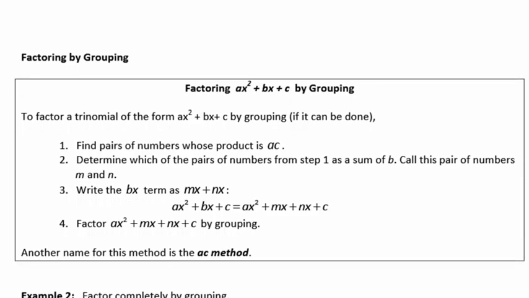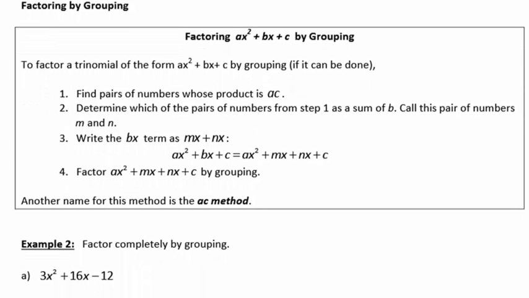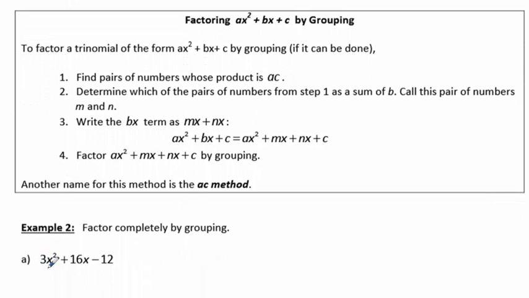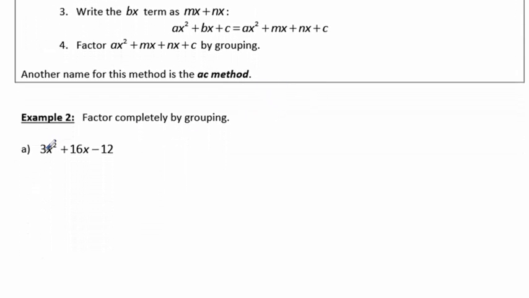If trial and error isn't your thing, you can also try to factor by grouping. If you're going to factor by grouping, what you need to do first is multiply the coefficient of x squared, a, times the constant term, c, and then factor as if this were a trinomial with coefficient 1. So if I multiply 3 times negative 12, that's going to give us negative 36. Take your negative 36 and break it down until you get two numbers that add to 16. 36 is negative, so I know I have one positive and one negative. And the larger one needs to be positive to add to the positive 16.